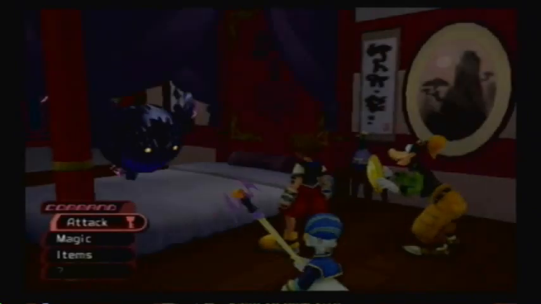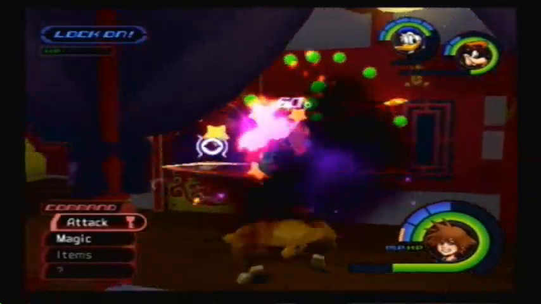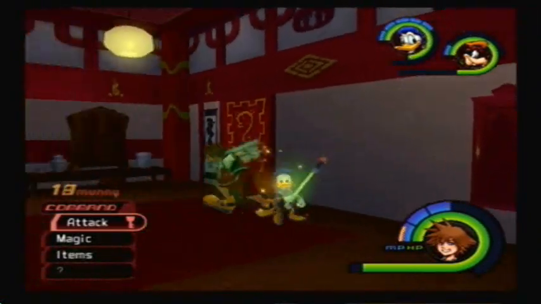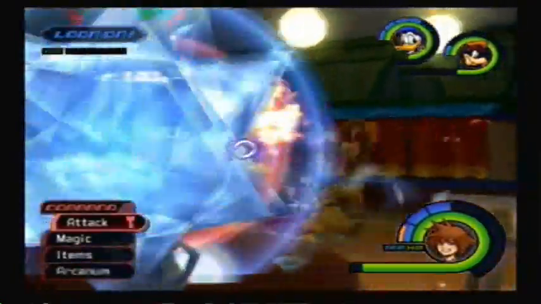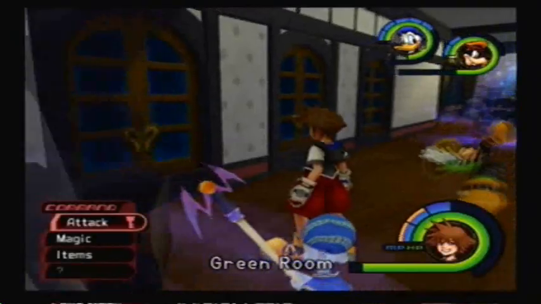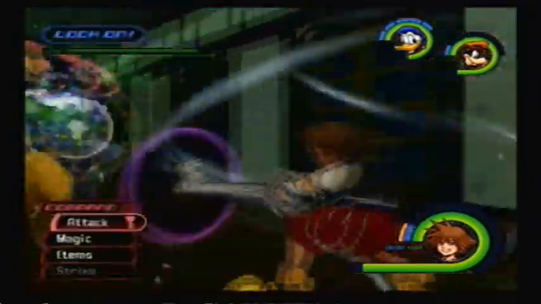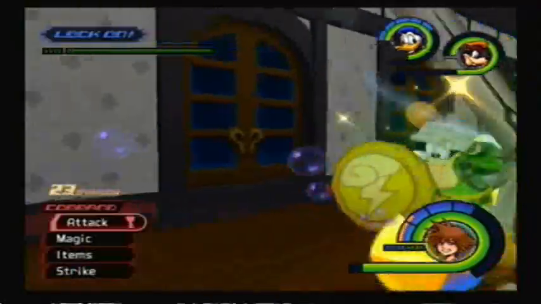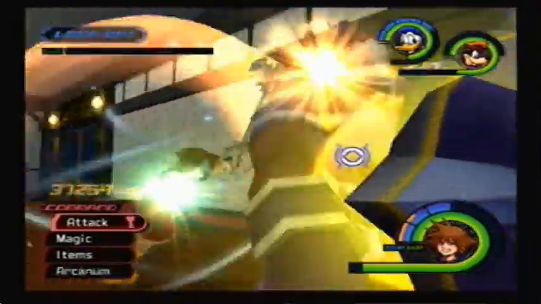A good loop here to make the monsters constantly respawn is to enter the red room and kill off the monsters in here for whatever item you need, in this case lucid crystals. Enter the green room to the right, or to the left, whatever. Kill off the search ghosts in here for bright gems if you need them, and then re-enter the hallway. By now, all the monsters will have respawned. Like I said, this gives you a really nice amount of EXP and a really good chance to get bright crystals and shiny crystals.